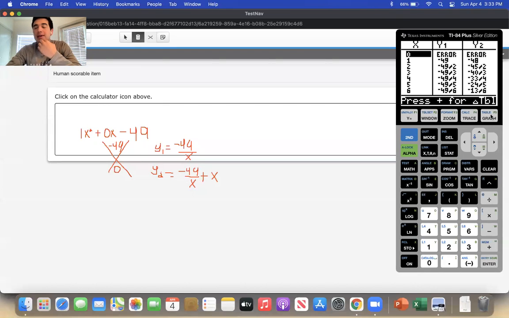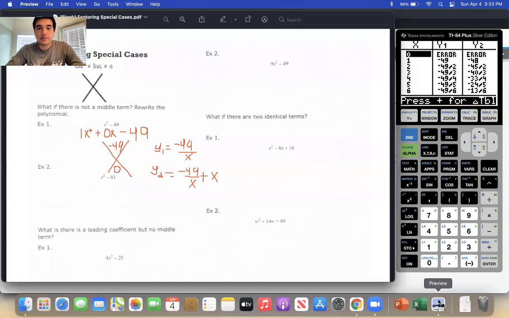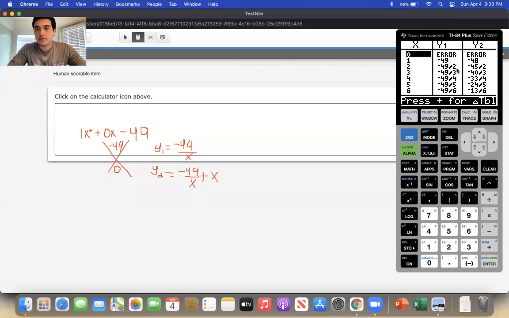So I go here, and I'm looking for my b value. My b value is 0. So I'm looking for this 0 in the third column. If I slide to the third column of my calculator, I'm looking for 0. I scroll down, there it is. And the two numbers I'm going to put on the side of my x are the two in front. So 7 and negative 7.